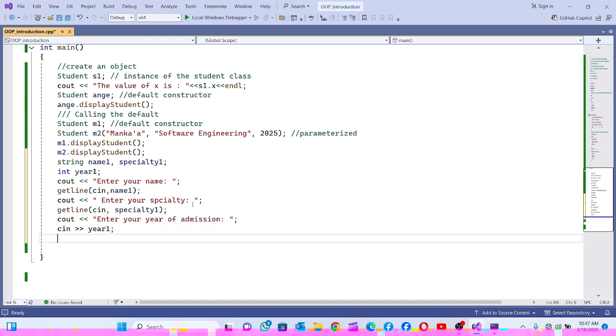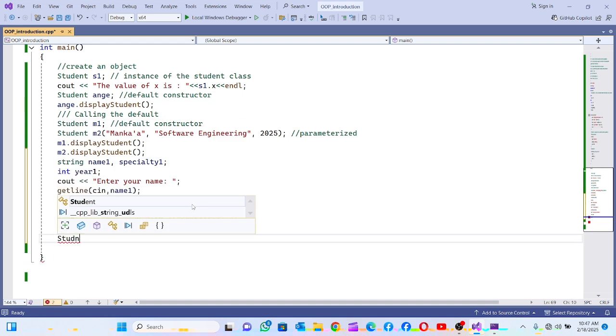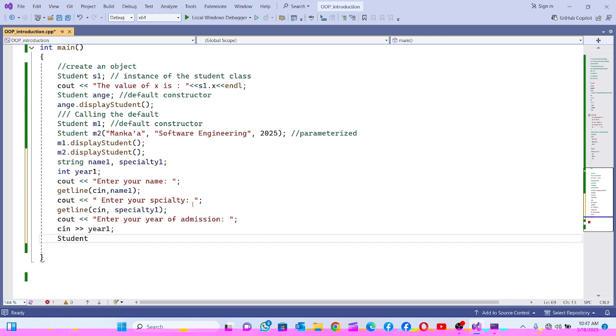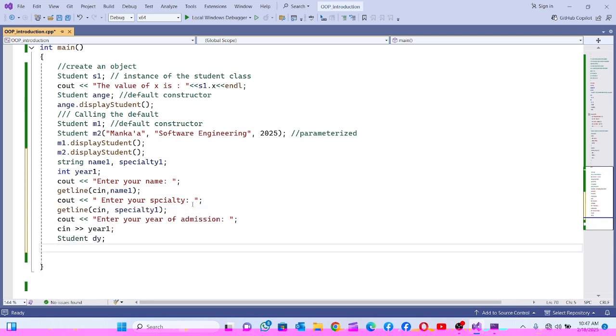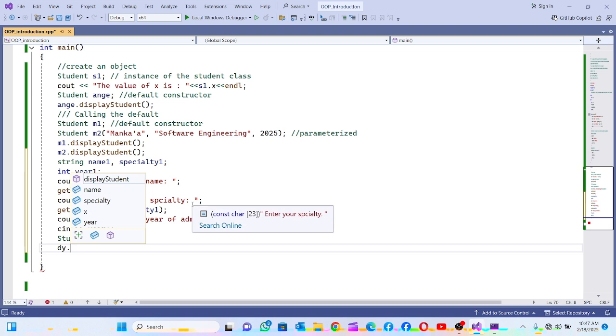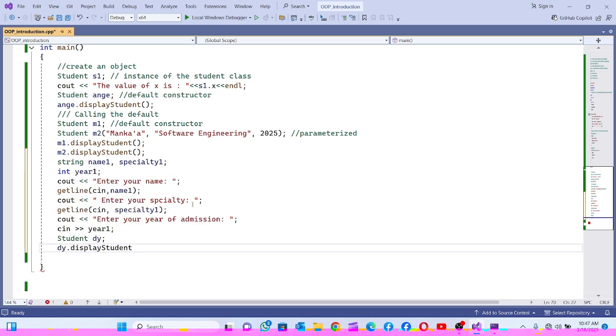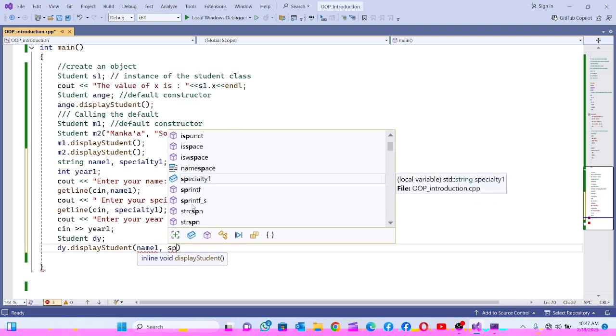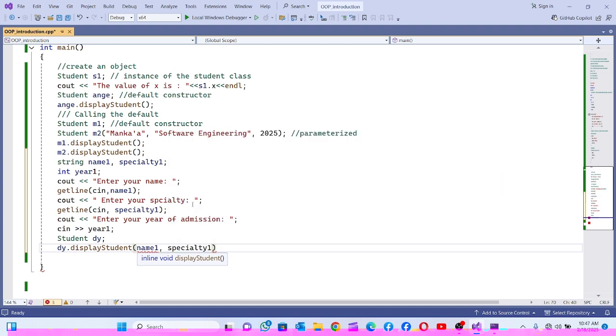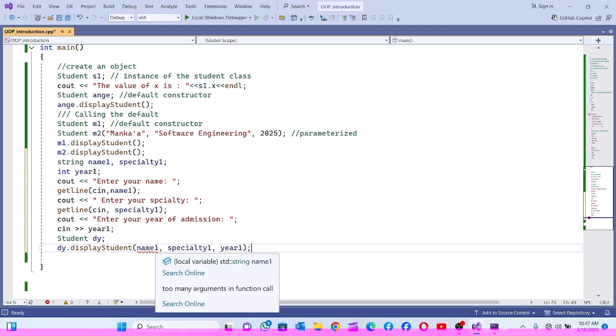So I'm trying to say that, okay, we can now create a student object. Let's just call it dy, and now I can do dy.display student, but now I'm passing in the name1, specialty1, then I'm passing in the year1. Why is name1 highlighted?